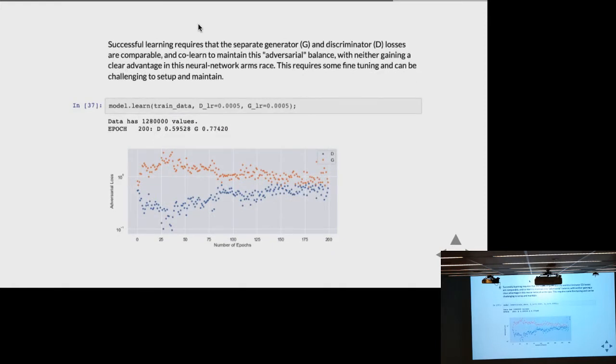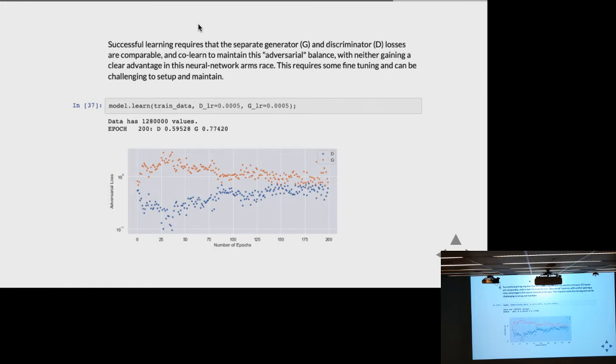To learn, we're updating these two losses. We're backpropagating simultaneously through two separate networks. And for learning to work, you have to carefully maintain a balance. You have this arms race going on. The generator gets slightly better each time, and the discriminator gets slightly better each time. A good diagnostic when you're trying to train GANs is to plot those two separate losses. This is again on a log scale, and what we see is that they tend to be anti-correlated. Here the generator has a large loss, it's not doing so well, and the discriminator is doing better. But then they converge together, and this is what you want to see when that balance is working pretty well.